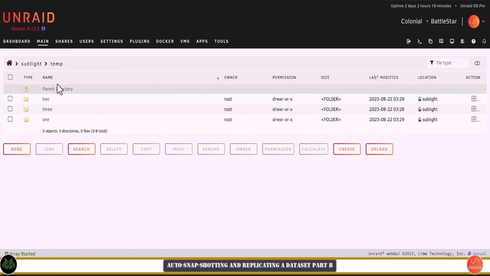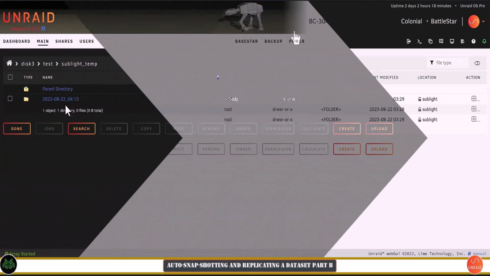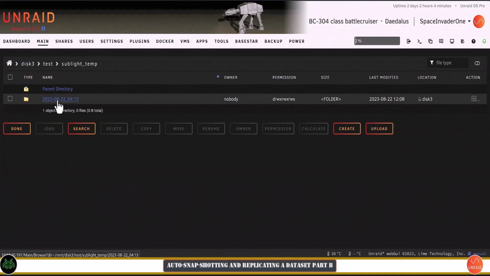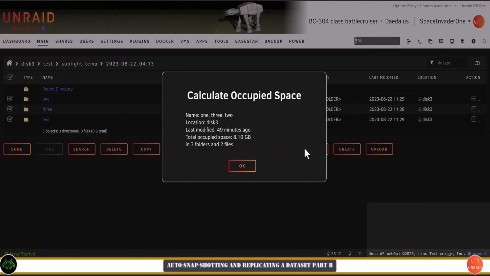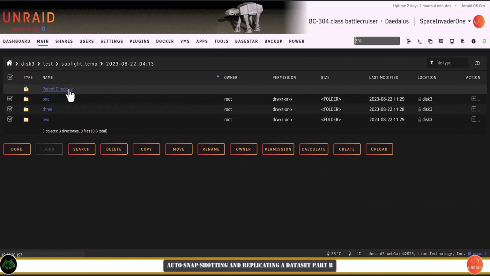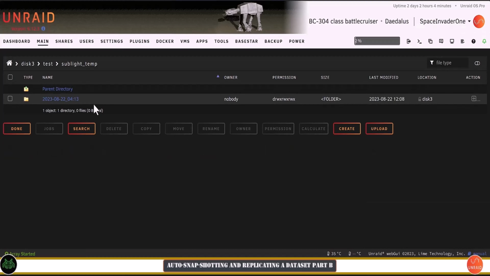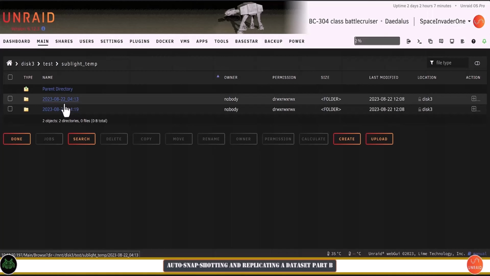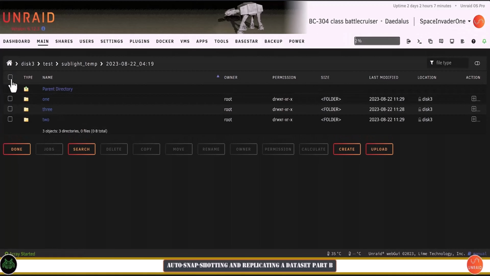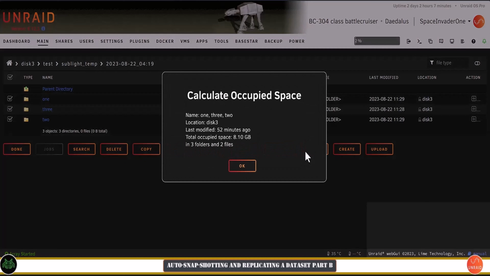So I've already run the script once and replicated this over onto this server here. And we can see the dated folder here, and inside here are our 3 directories. And let's see the space that this is all taking up. Using the file manager plugin, we can see the total space here is 8.10 gigabytes. Okay, so what I'm going to do now off screen is run the script again, but without adding anything new to the source. So with the script run, we can see we've now got 2 dated folders here with the same contents in each. And we can see in the new folder there's 8.10 gigabytes again.